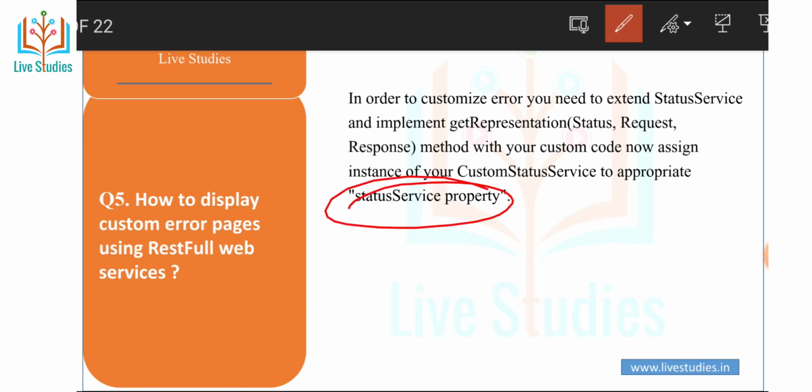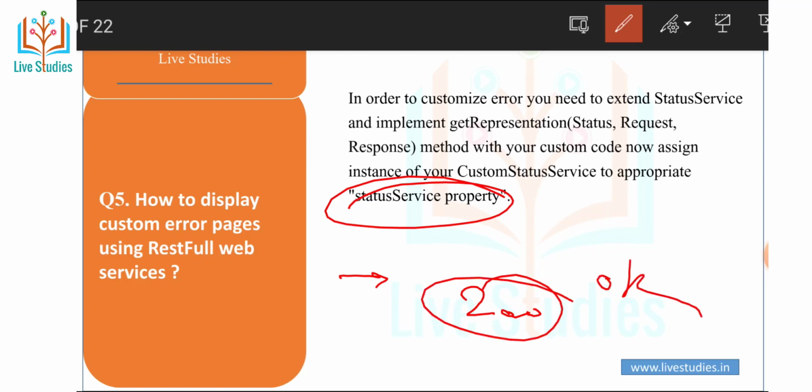Suppose my request is successful, then the response code shown is 200, meaning OK. If it is 500, it means internal server error.